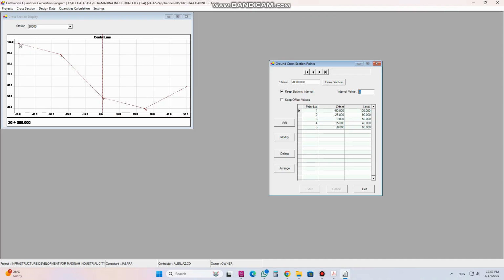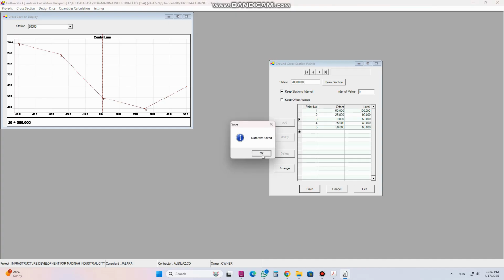Now you can see the main minus 50 is the elevation, 100 minus 25 is the elevation, then it comes to 50. As you can see, 0 has come to 50. Okay, this you can also modify. I will give a brief description now and discuss this deeply later, but for now I just show a sample.